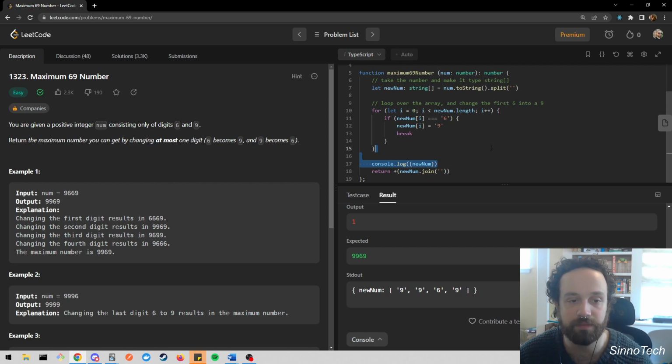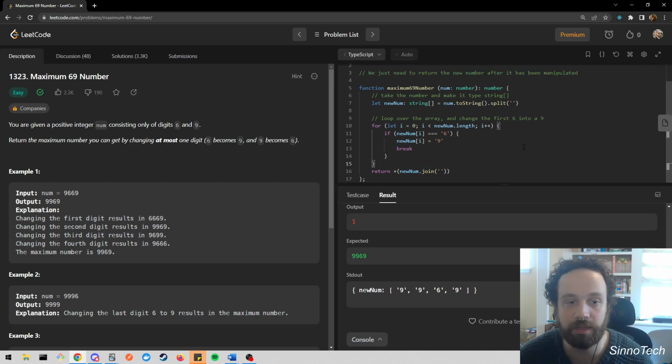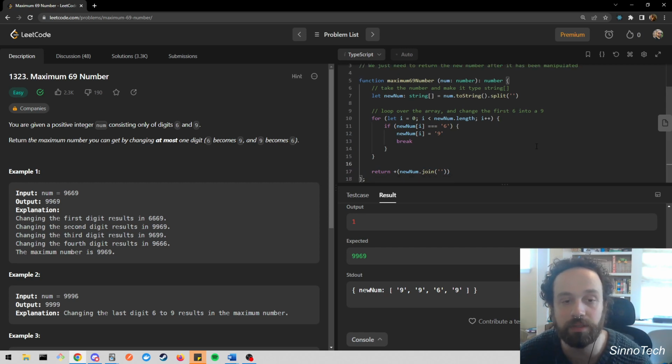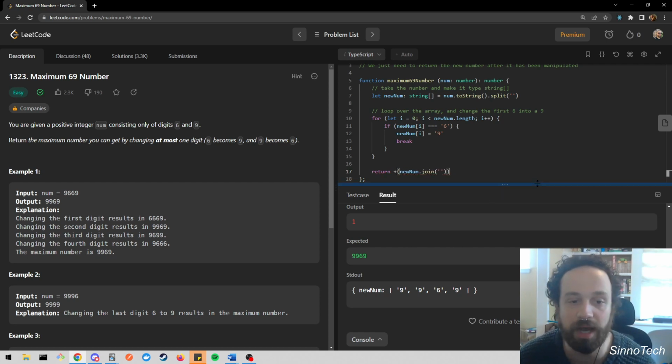So what does this plus sign do? This plus sign will change the joined array from a string back into a number. You can do the same thing by doing this number. Okay? But for the sake of simplicity, I just like doing this plus sign here.